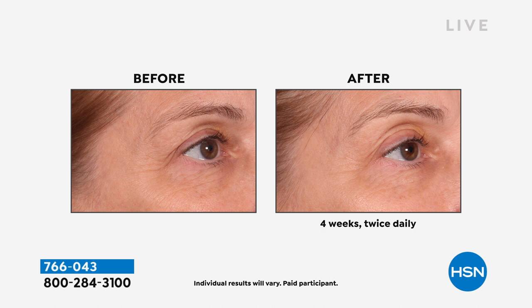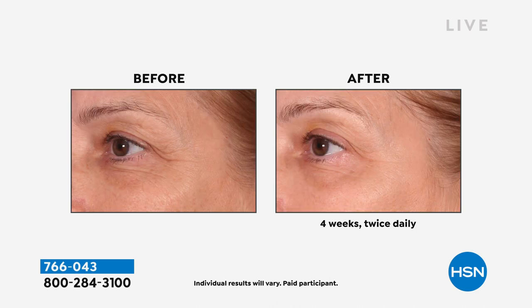Really, you are lucking out right now. And the before and afters, too. Walk me through. Okay, this one, for instance. What an incredible change in 4 weeks. Oh, my goodness. So that's 4 weeks, twice a day. But when they do these clinicals, they're not allowed to use anything else. They couldn't use a serum. They couldn't use an oil. They couldn't use the cleanser. They couldn't use the Dermapeel. I could do better than that in 4 weeks.